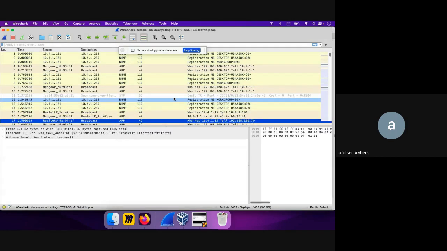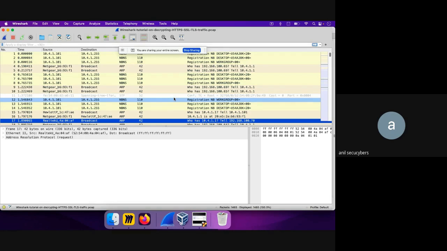encrypted format. So whenever there is any kind of HTTPS session between a client and a web server, it will always be in encrypted format by default. We can't see the traffic in decrypted format. Earlier we have already seen how to see the traffic in decrypted format, but in most scenarios you will be seeing the HTTPS traffic in encrypted form.